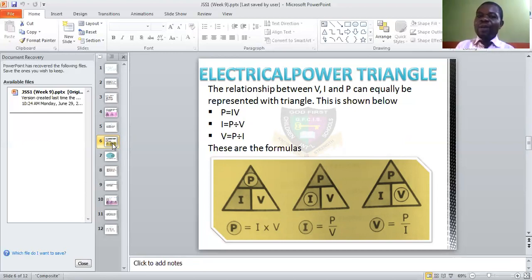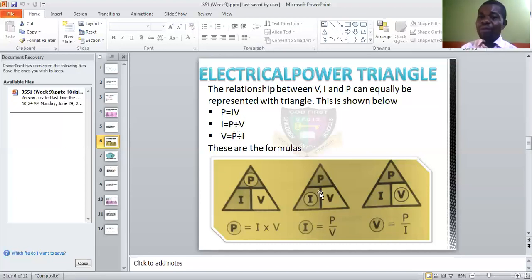I want to talk about power. Power P is equal to I times V. Just like we had V is equal to I times R in that first triangle of Ohm's law, we now have the electrical power triangle. Power is I times V. If power P is I times V, that means, just like we did here, I and V are together. So if you are looking for I, V becomes the unwanted factor. Use V to divide P. You now have P all over V. Then if you are looking for V, I becomes the unwanted factor. You use P divided by I. That is what you have. I is equal to P divided by V, and V is equal to P divided by I.